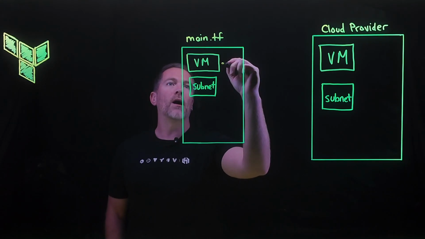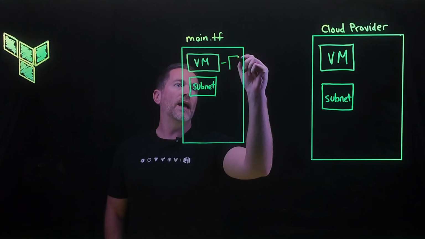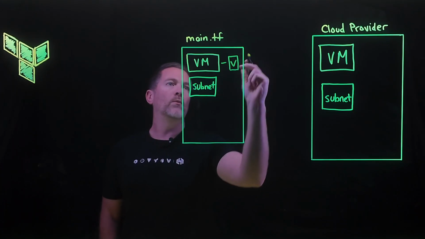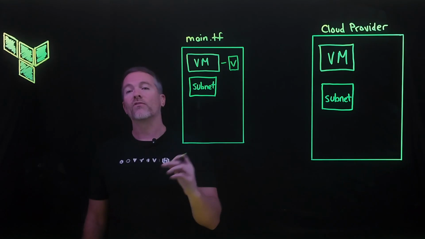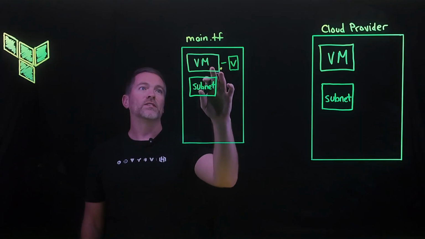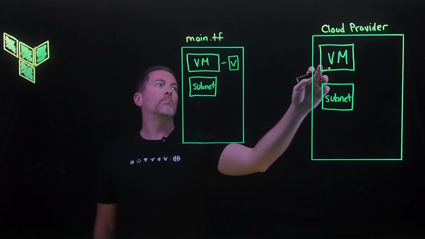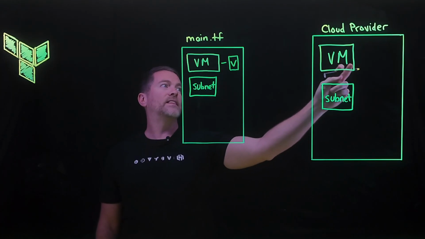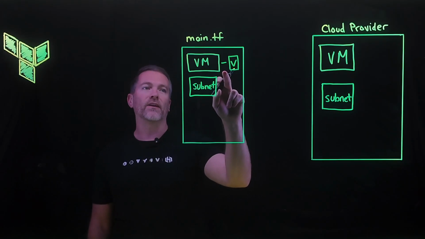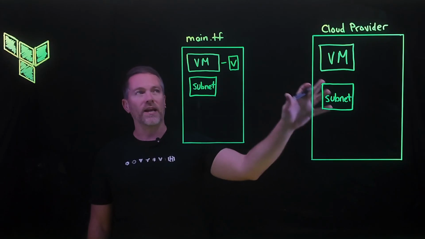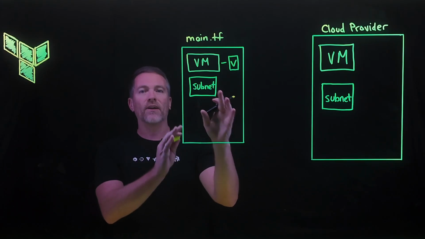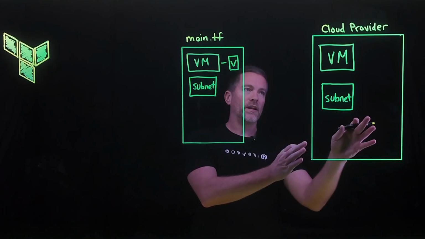So over here, we can modify our VM, and I'm just gonna add a block here, and we'll say, okay, this is a new volume that we want to add to our VM. And of course, we run through our Terraform workflow again, we run a plan, we see that something has changed in this VM as compared to the real world resource. At this time, the cloud provider doesn't have this extra volume, although we've defined it here. So Terraform knows that we need to make a change in our cloud provider, our real world resources, in order for our desired state to match what's running in the real world.